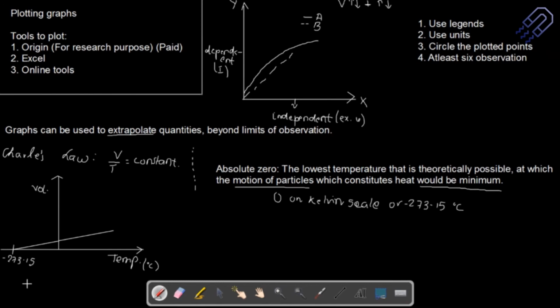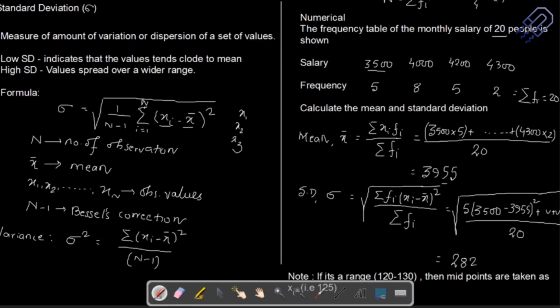But since I'm telling you some stories, I should also tell you that the aim is not to get superconductors at lower temperature. The aim is to get superconductors at near about room temperature, and it's still a challenge. Someday if you discover it, you'll probably get the Nobel Prize. So this is what extrapolation is all about. This is the beauty of a graph.